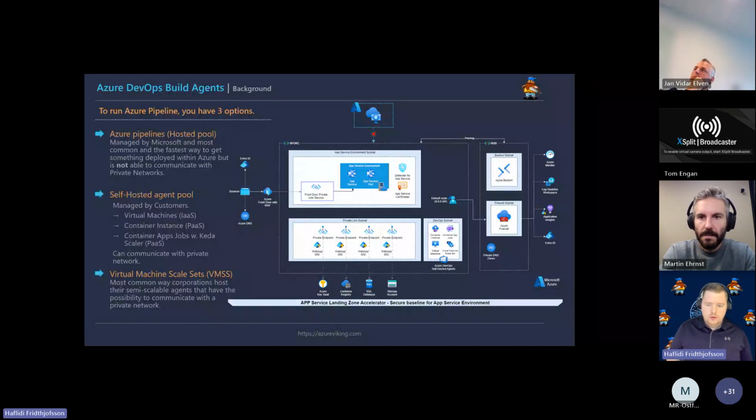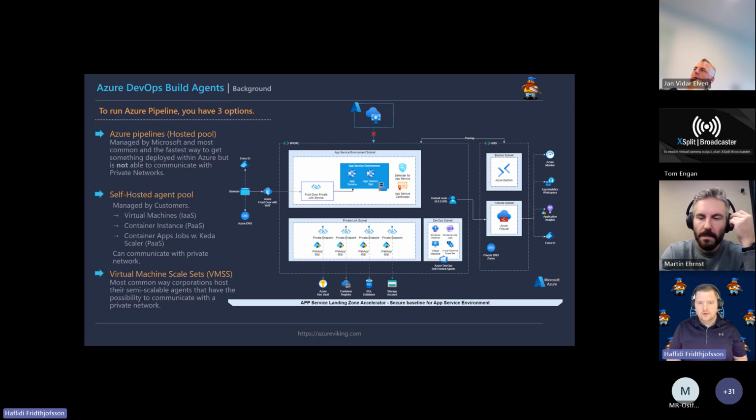However, when you are working with a complex infrastructure like the Azure Landing Zones framework, if you're familiar with the corp archetypes or the other archetypes that you can find within Azure Landing Zone, you get into a bit of a challenge if you are hosting a lot of your services within a private network.